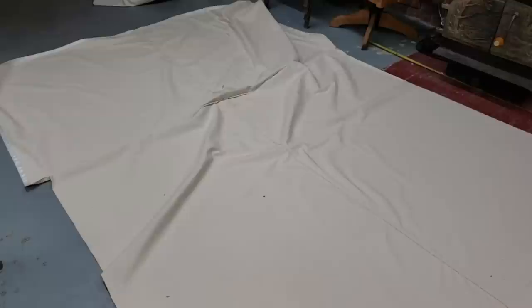So I flipped over the tent and I did my measurement there, just a little over around 5'8", and I added an inch on either side of it. So this part will now be the roof right here. This is going to be the back wall, about 2 feet in here, and that's going to be the sod cloth. So I ironed that hard line right there.